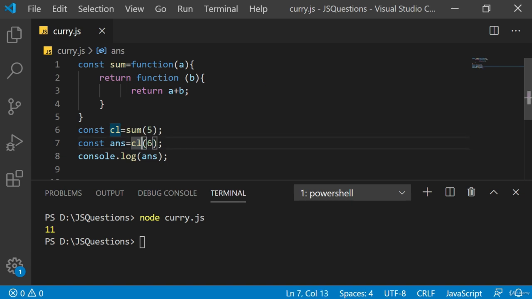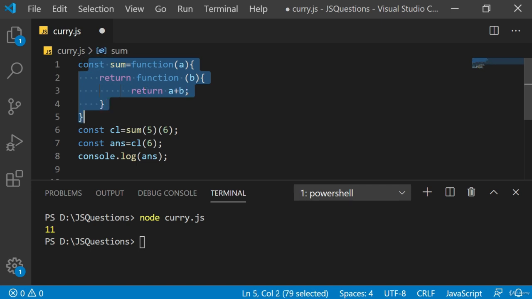Now the same thing we can write with some change in the syntax, and that's where currying actually shows its own strength. What we can do is call this inner function like this only. So instead of writing sum(5), I can add another parentheses and say 6 here. Now this also means that I am calling the parent function and the child function. The parent function is called, and that returns this inner function, which is stored in the lexical environment, and then all the statements we see here are called one by one.